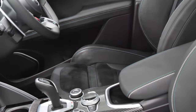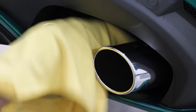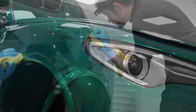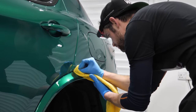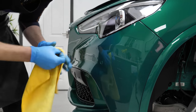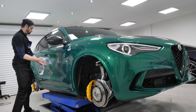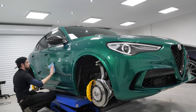LPS 02 is yet to follow, but moving on to the exhausts, a bit of toothpickery work to clean the cracks and crevices and power gaps from polish residues. And then we can prep the surface of the car with isopropyl alcohol, once again in readiness for coatings tomorrow morning in the form of Modesta BC04.